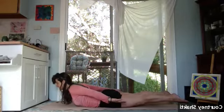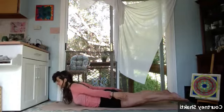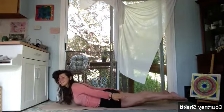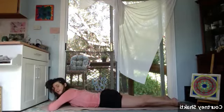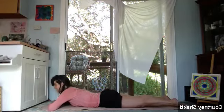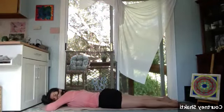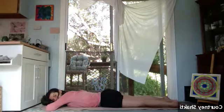Now float your arms away from the floor. Roll the shoulders open, stretch your fingertips towards your feet. Inhale. Good, and then exhale, lower down. Place your hands on top of each other under your forehead like a pillow and rest your forehead straight down onto the pillow. And then again, wiggle your hips on the floor and release the low back, giving the fronts of the thighs a little massage against the ground. The belly gets a little massage.